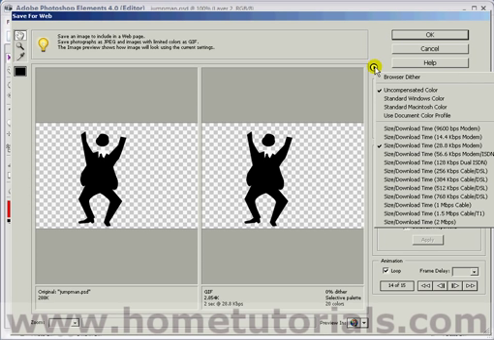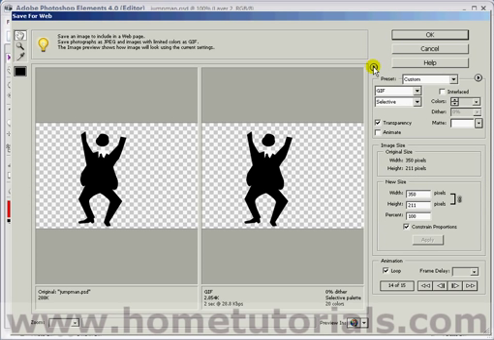First of all, this preview menu shows that we are in uncompensated color mode. If it's going to be used with Windows standard color as opposed to Mac color, which does differ slightly, or use a color profile, this is where you'd change it. I'd leave it as uncompensated for now. And it tells you that with the size of the pictures, this is how long it would take download time, 28 kilobits per second. So I'd really leave that alone.